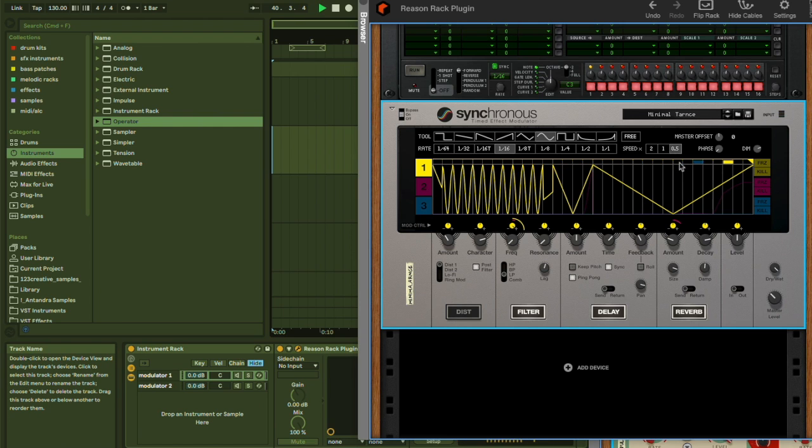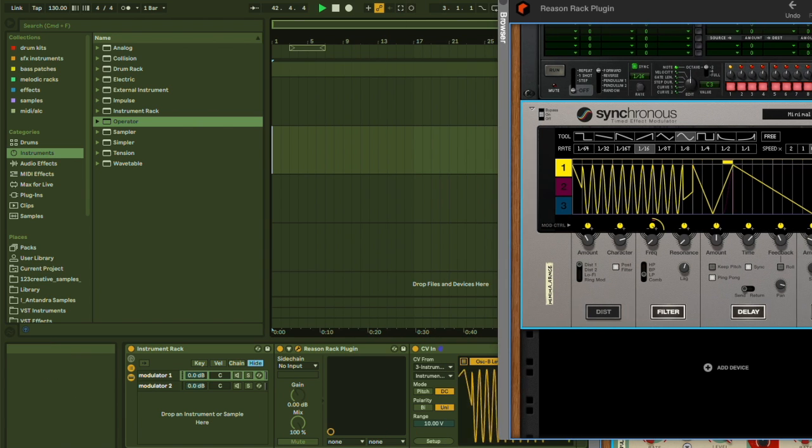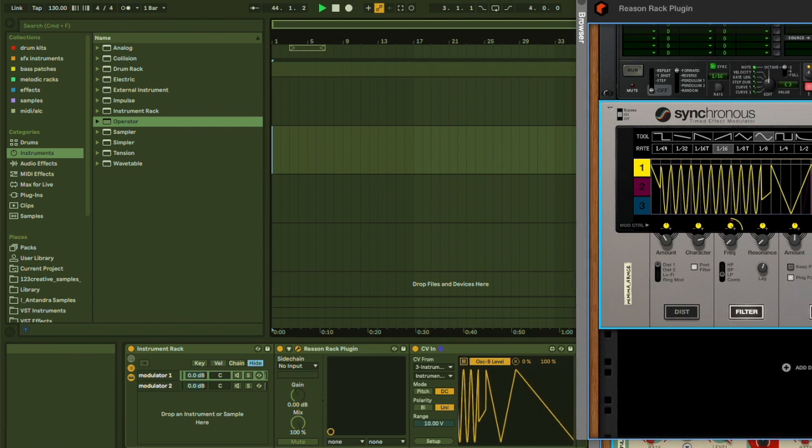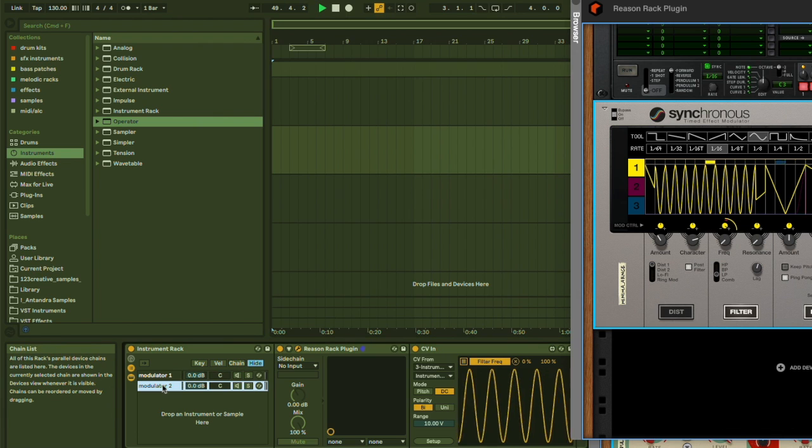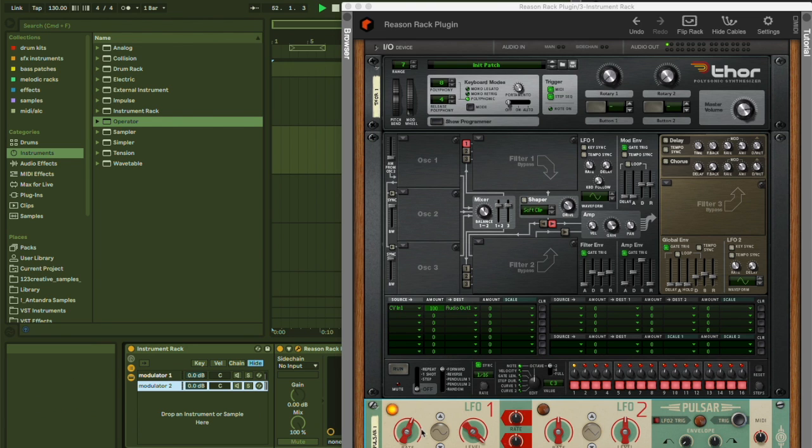You can change the speed here. So it's quite powerful. We can change these independently now.